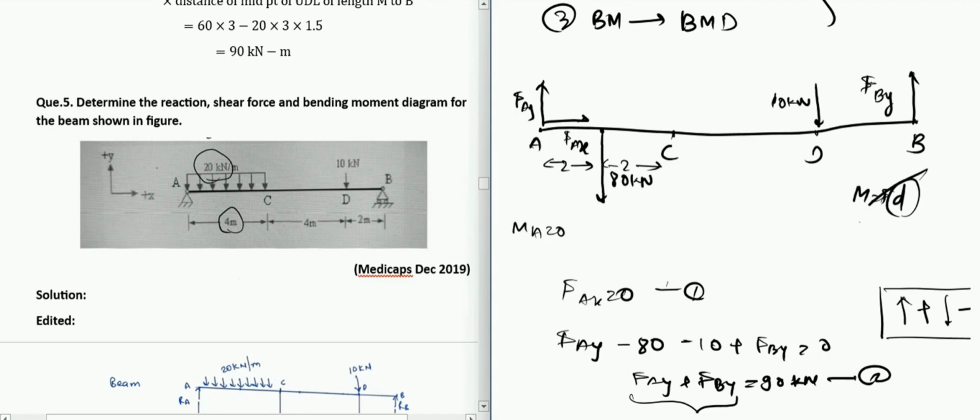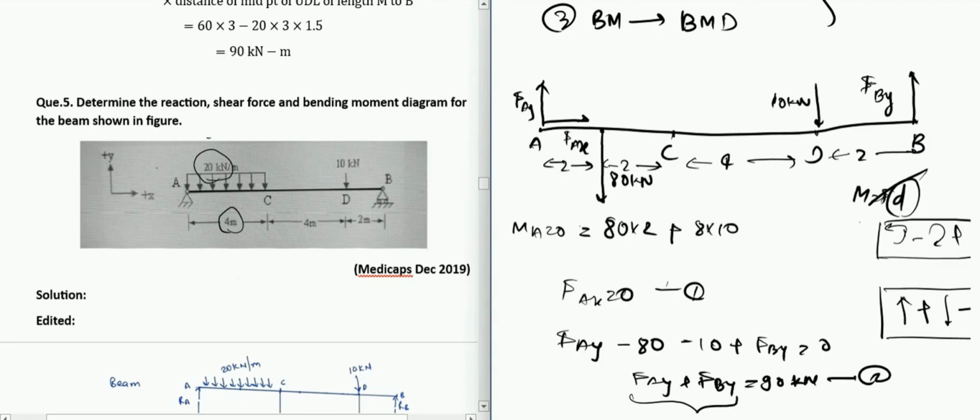So we have FBY anti-clockwise. Let us take anti-clockwise as negative and clockwise as positive. Again, you can change this, it won't affect the solution. So let us first calculate the moment because of this force: 80 into 2 in the clockwise direction, so it is positive. There is also a moment because of this 10 kilonewton force. This distance is 4 according to the diagram, and this is 2. So 4 plus 4 is 8. So 8 into 10 will again be in the clockwise direction, so positive. And the FBY into 4 plus 4 plus 2 is 10, so into 10 will be in the anti-clockwise direction, so it will be negative.